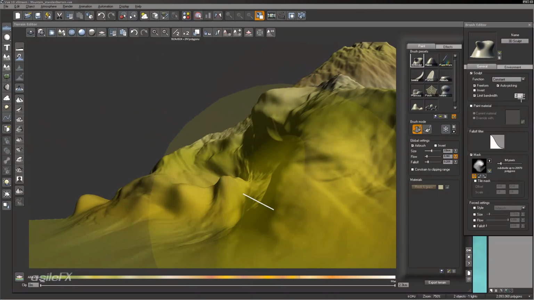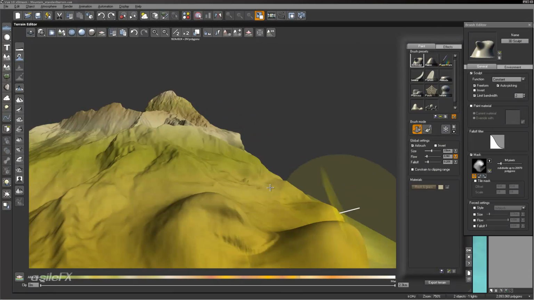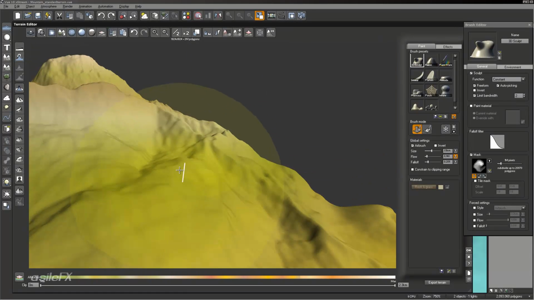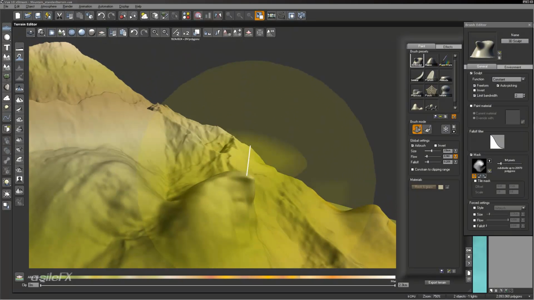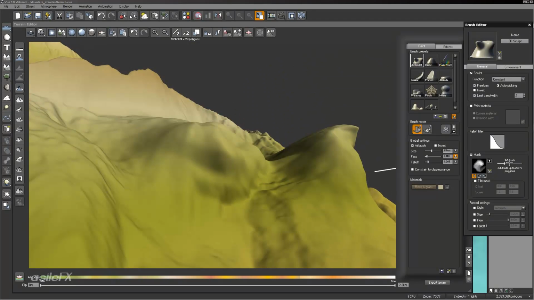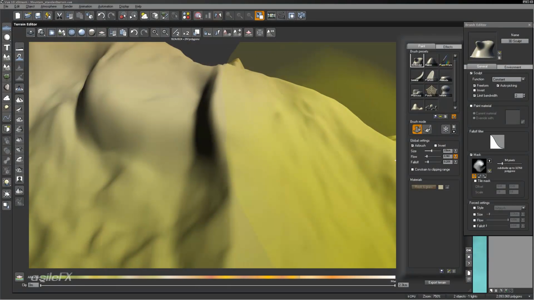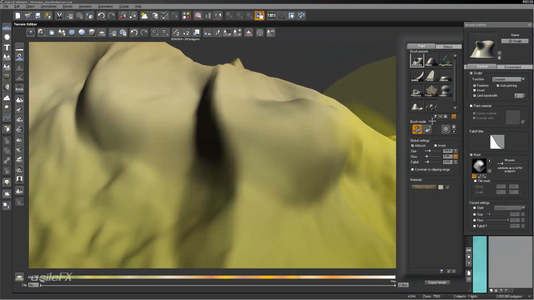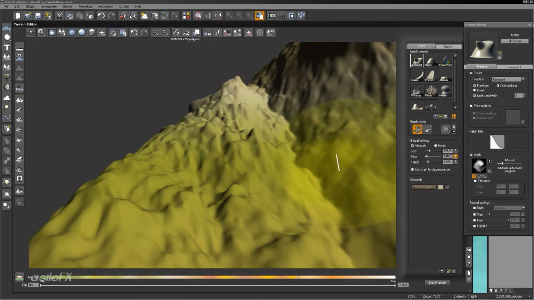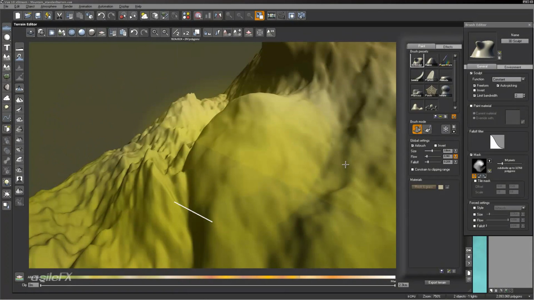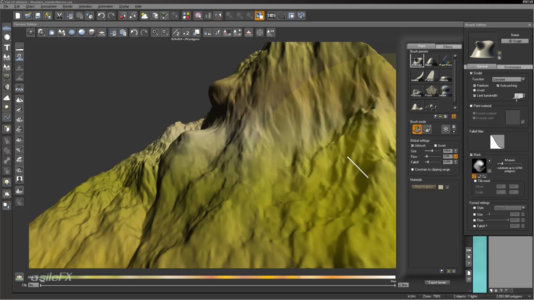So if we limit our bandwidth to, let's say, 2, we shouldn't subdivide or increase the resolution at all, just kind of manipulate what we already have. If we do need more detail, we can remove the limit. So we can basically increase the subdivision level to as high as it'll let us go. And then just control the max amount of resolution we're getting or affecting with the limit bandwidth.